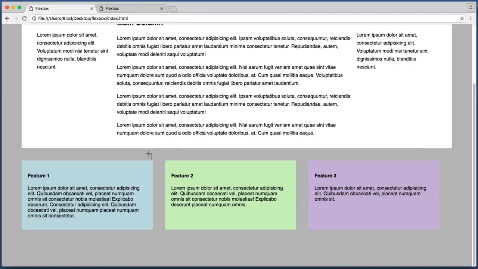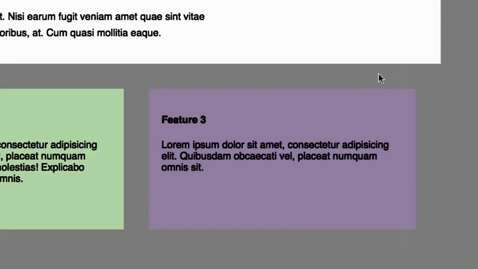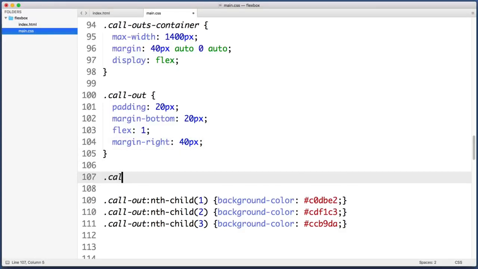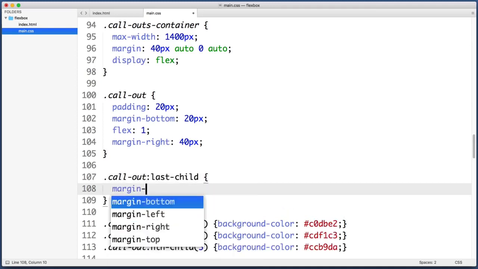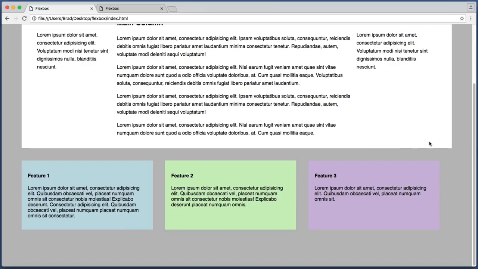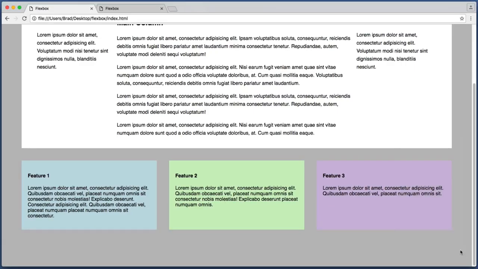Okay, and that does indeed create margins in between the columns, but notice that that leaves us with an awkward gap to the right of the final column. To get around this, we could target the final column. So we could say callout colon last child, and then just say margin right 0. And when I refresh, we see that that works quite nicely.